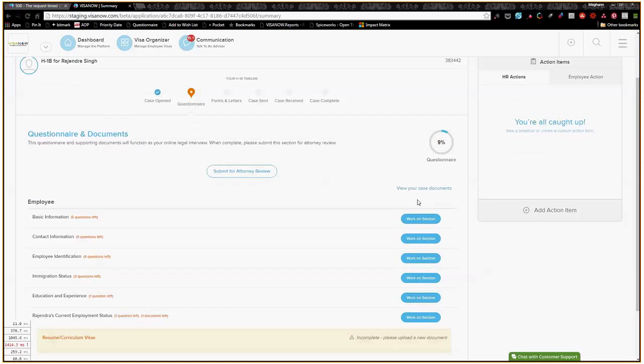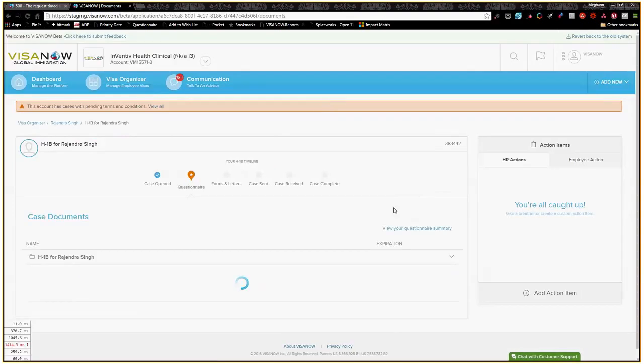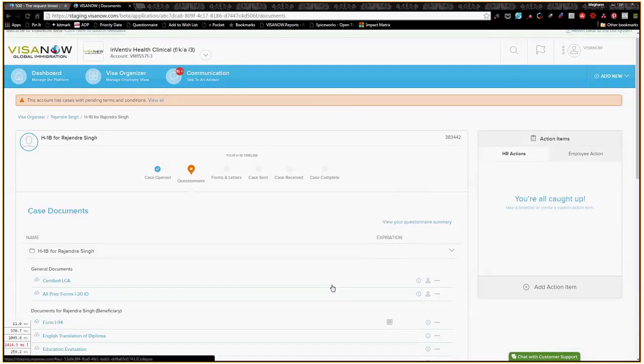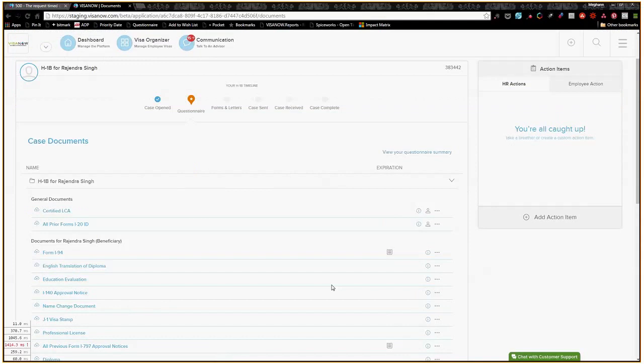Also, if they would like to view only all of the documents, so not this integrated view that has documents as well as the questions, this is basically how you would get to like a document section that they might be used to if they were going to use the current site. But for any cases that we haven't revised yet, they're not going to have the documents built into the questions, so this is going to be the best place for them to go to look at documents. If you want to see that view, you can click it from here. It's going to give you like a little abbreviated version of the document library that looks like this.